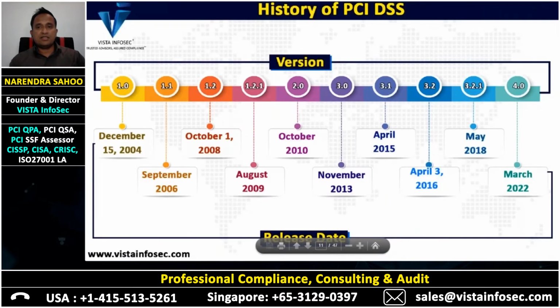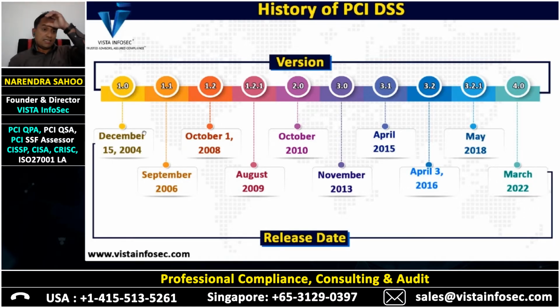This has been the history of PCI DSS over the years, and how the versions have been released. The latest one was released more than a year back, in March 2022, and it's already live. At the same time, 3.2.1 is also live. The hard stop for 3.2.1 and moving into 4.0 is March 31st, 2025, less than 2 years down the line. PCI standards came up in 2004, and around 2008 we started, just before this, working with 1.1 and then moved into 1.2. So we've been working with PCI DSS for 15 years now.